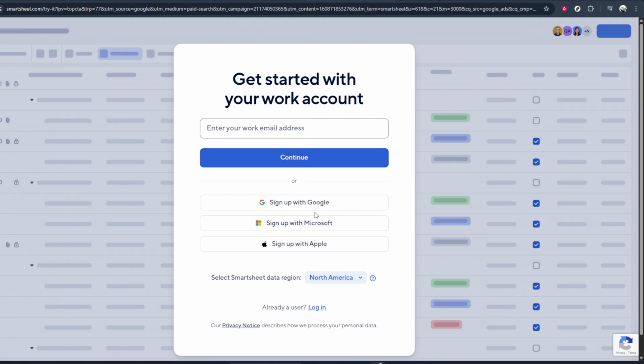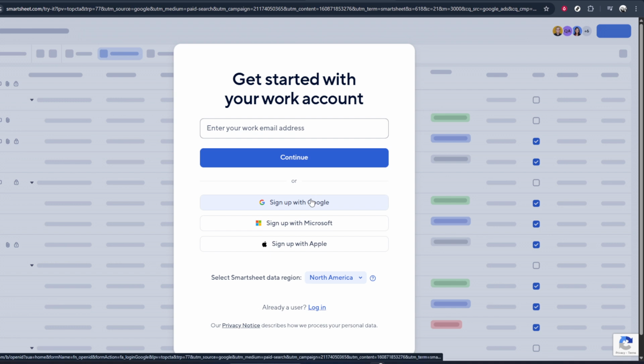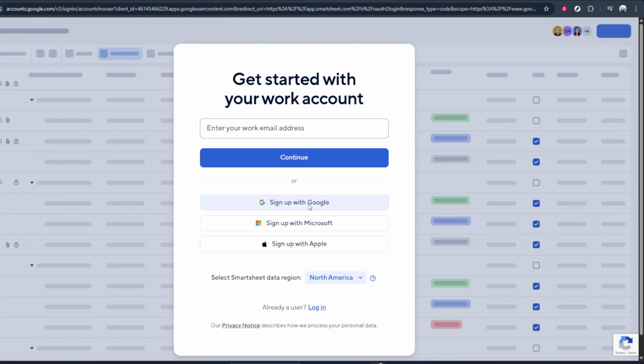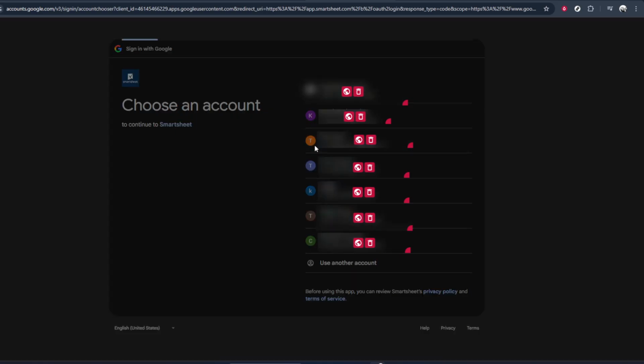On the sign up page, you'll see a few different options for how to get started. One common option is to type in your email address directly into the email field. If you choose this route, make sure you use an email you have access to, because Smartsheet may send you a verification or welcome message there. After entering your email, you'll typically click a button to continue, and you may be guided through creating a password and entering basic details like your name and possibly your organization.